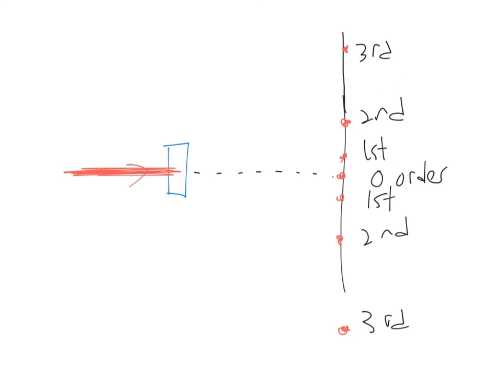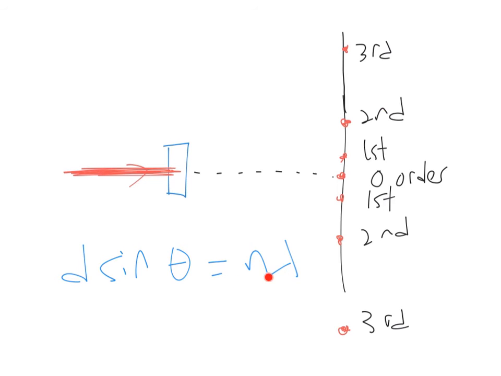The spacing is getting bigger because your function is a sine function, sine theta. So how do you use the formula? If you're using the formula d sine theta equals n lambda, the d here refers to, of course, the spacing between the slits, which is 1 over capital N. Now don't confuse it with this N. This is small n, which is the order number. That means which order you want to solve. For example, let's say I want to solve for the second order, then the n I will substitute as 2.